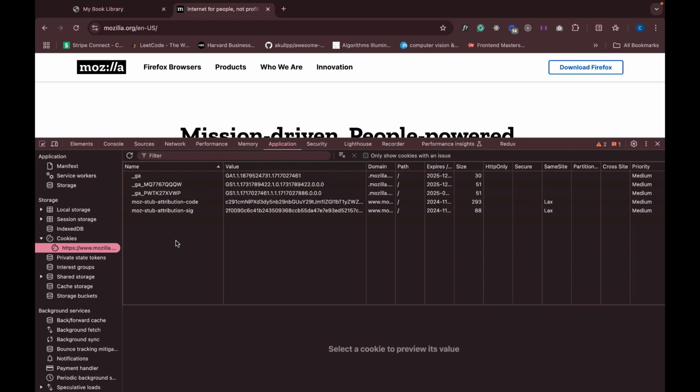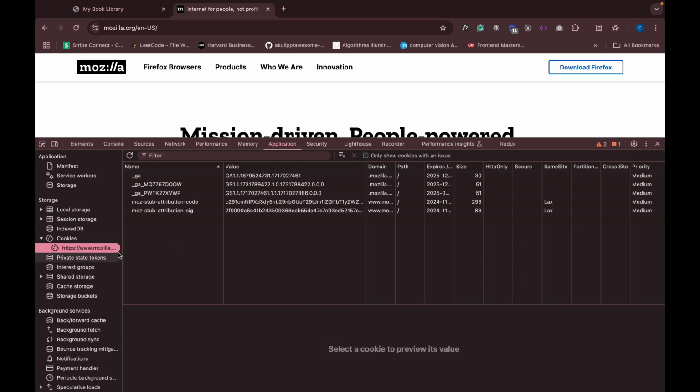We want to let you know these are the things we are collecting. Do you accept this or not? If you accept, then they will start storing those cookies on your browser just to learn your browsing history. They use cookies to track what you are browsing, what you are searching online, and things like that.